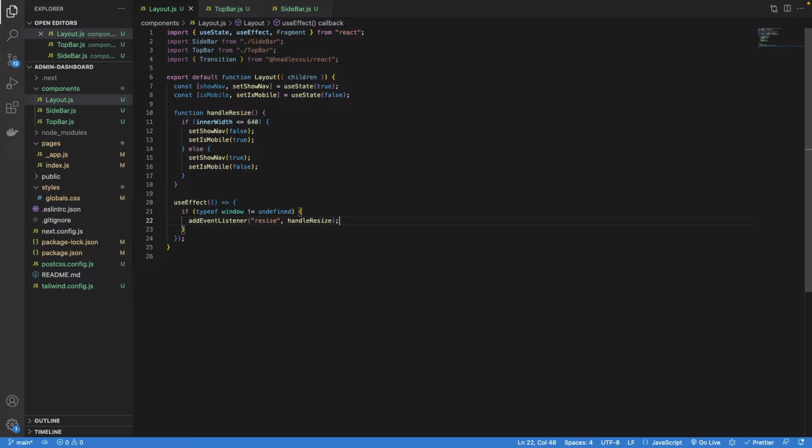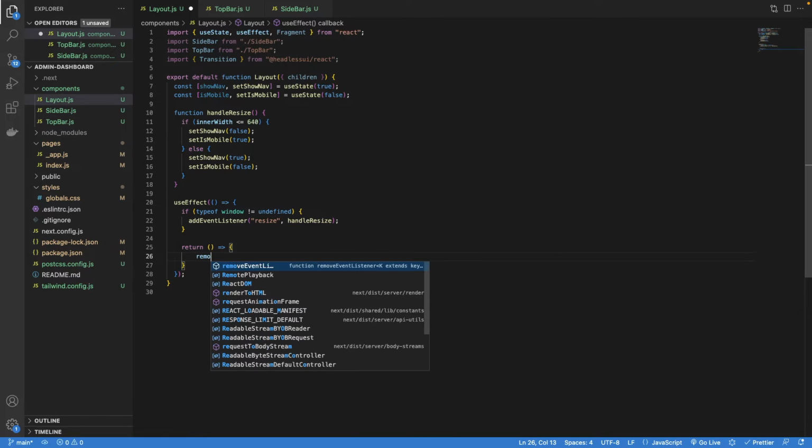And then what we need to do is also add a return function. And what this will do is when this component is unmounted, it will call this function, and then whatever's in this function will happen.